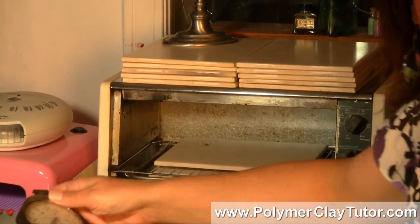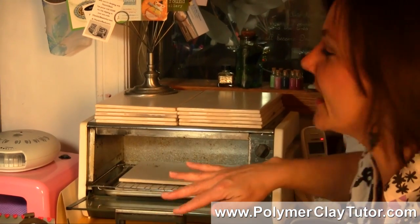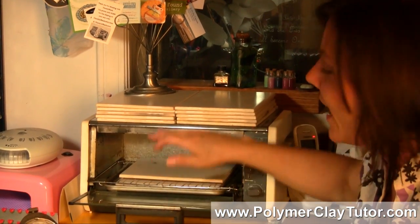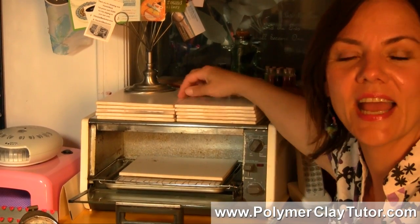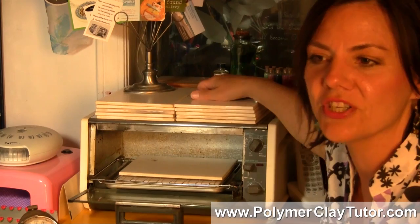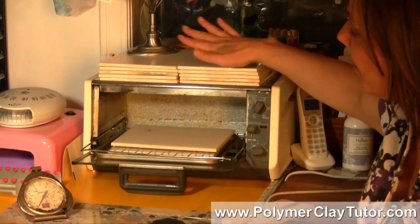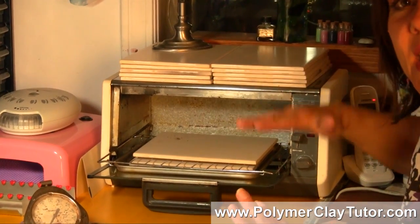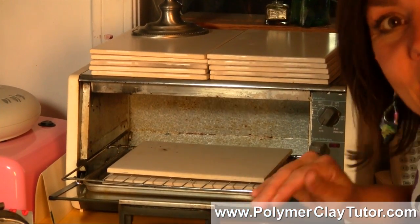So a great way to avoid or at least control the spikes is to use some ceramic tile. Now, you don't have to use as many as I do. I happen to have a big stack from a previous renovation. But I've put them in as many places as I can, and what it does is it holds the heat and keeps it from cooling down too fast and then therefore needing to heat back up.